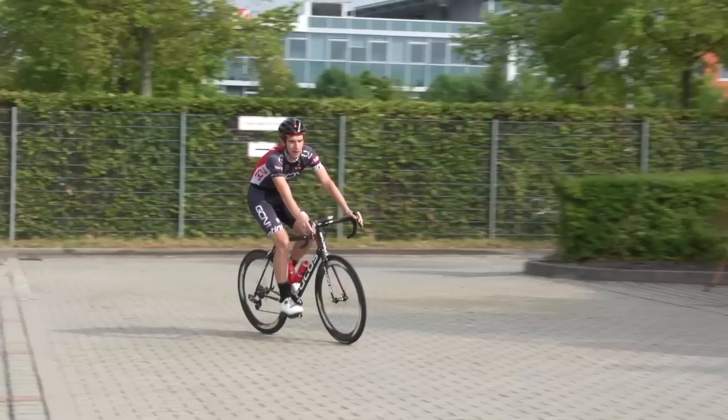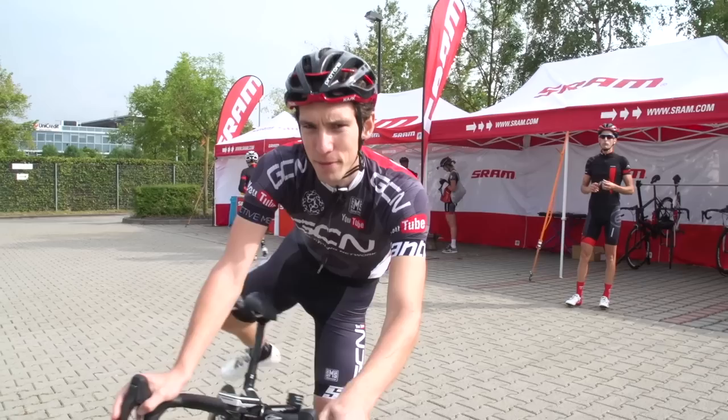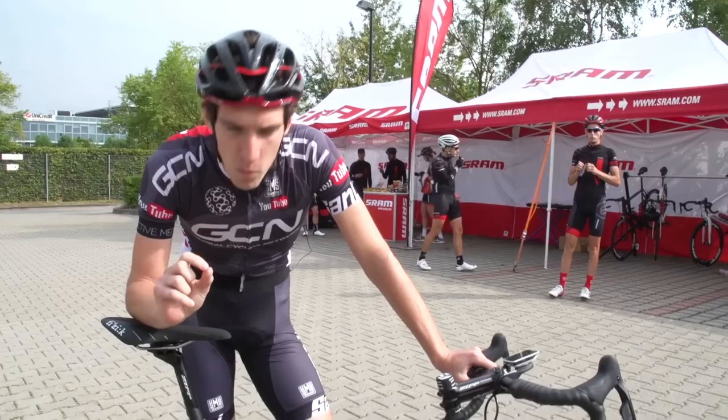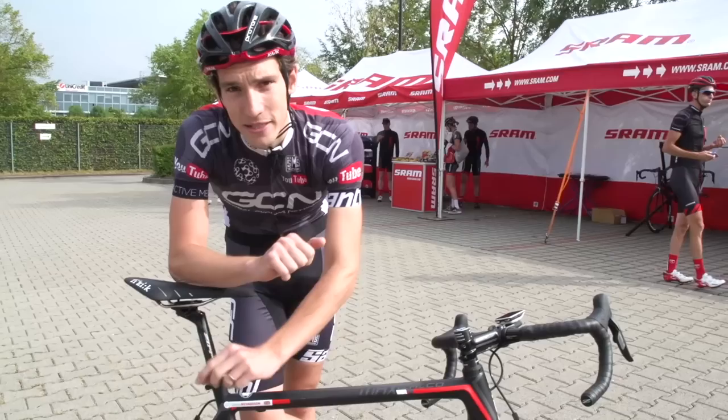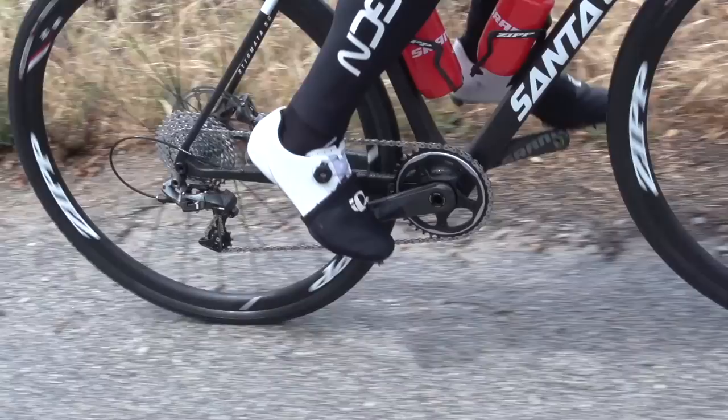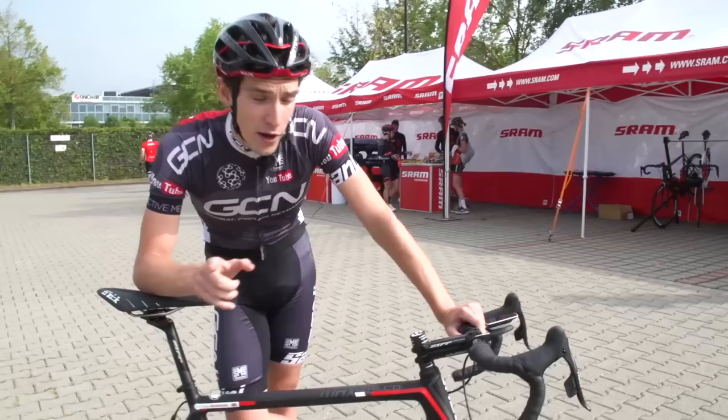That was a cool ride. Very cool. Now then, inevitably, perhaps unfairly to SRAM, given the magnitude of its release, we're going to ask the question, what comes next for this? Because there are going to be one or two people that aren't catered for at the moment with SRAM eTap. For example, if you normally use SRAM WiFli, and therefore you use a cassette bigger than 28 teeth, you're not going to be catered for. At the moment, this derailleur is limited to 28 teeth on the cassette. Equally, if you use SRAM 1x, you won't be able to use that on this system. And then finally, there isn't as yet a hydraulic option on the shifters.